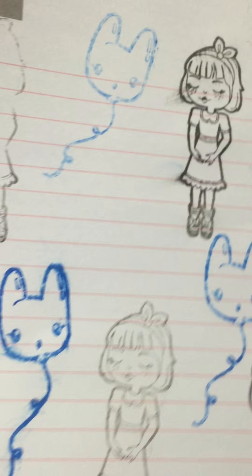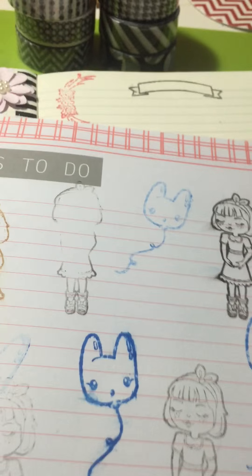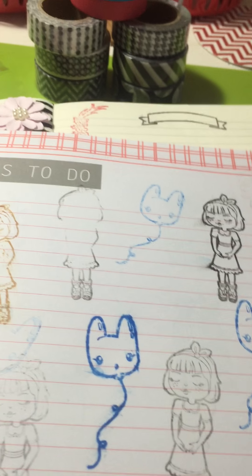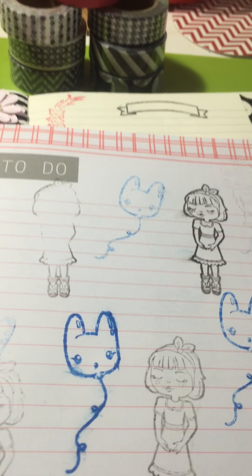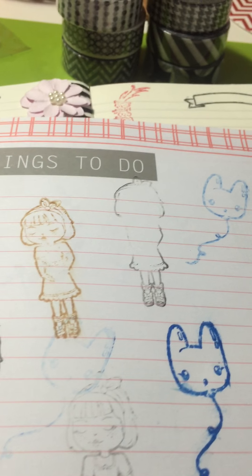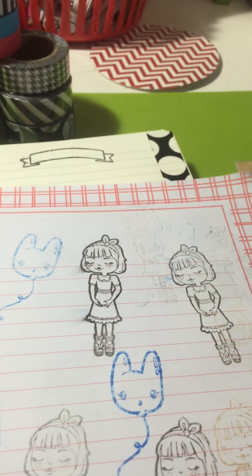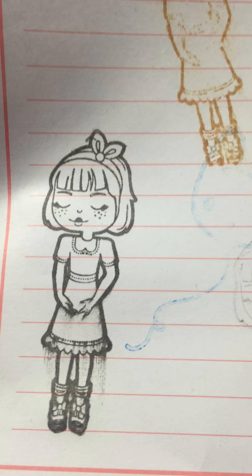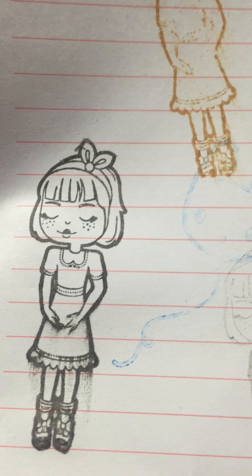I just couldn't stop playing with them, and some of them are a bit dirty. Any smudges you see are because of me — I either put too much ink or I was so excited I just kept stamping without being careful. But they're just gorgeous. If she wasn't smudged she would just be simply divine. I have another stamp set which I really like, and I thought it couldn't get any better.